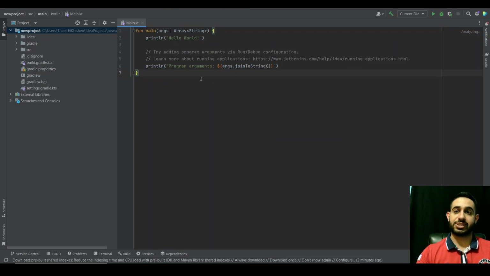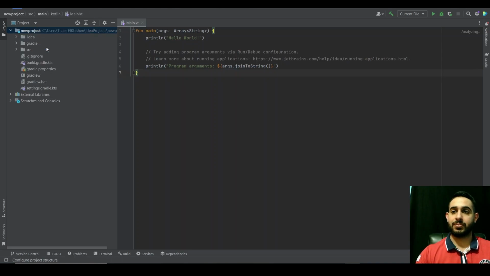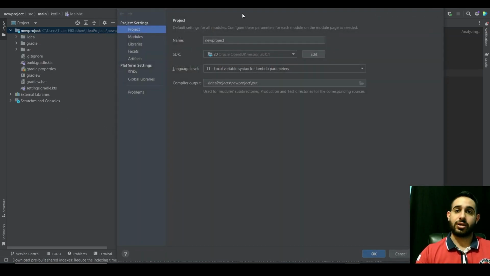That's the settings page. There's another settings page, or something close to it, which we call the project structure. That's the settings page for our certain project. Okay, the settings page that we were checking out was the settings for IntelliJ in general.